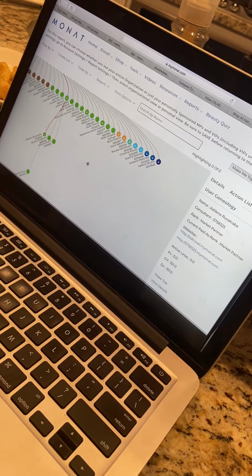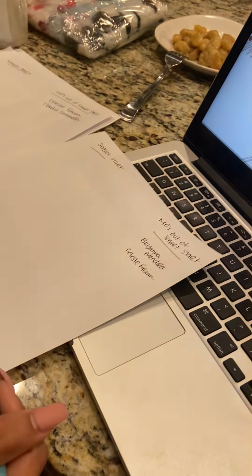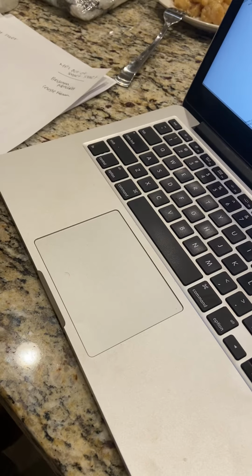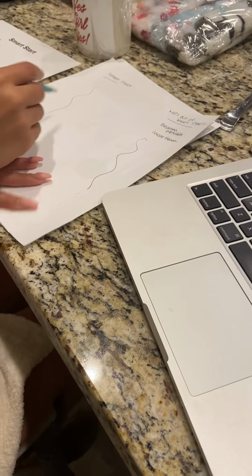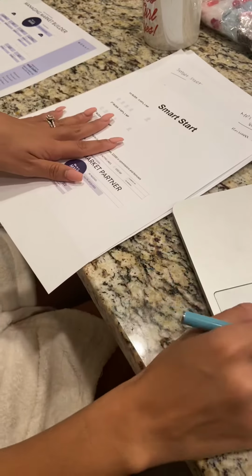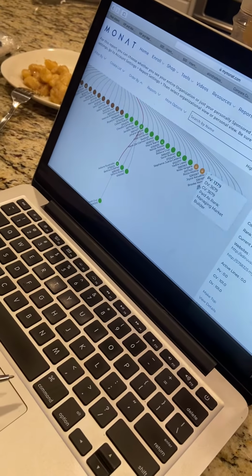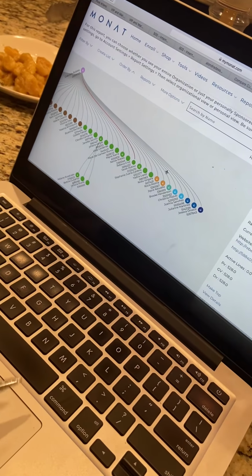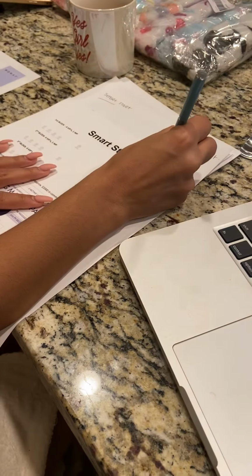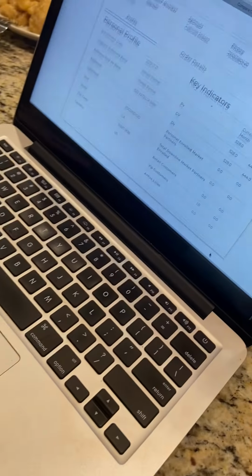So I go through this whole list and write down market partners out of Smart Start and girls that are still in Smart Start. Let's just say I have all the names here. I'm going to start with my Smart Start girls. Sarah, I believe, is still in her Smart Start. So I'm going to put her name, Sarah Rubiso. And then I'm going to go to view details on my computer right here.